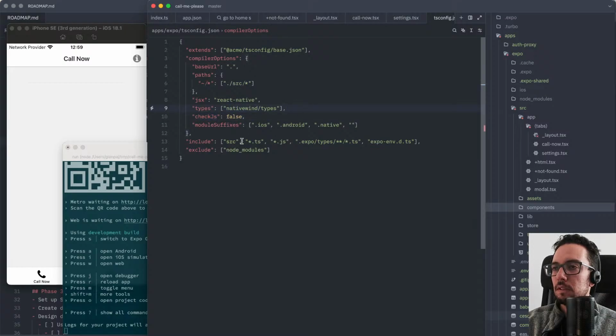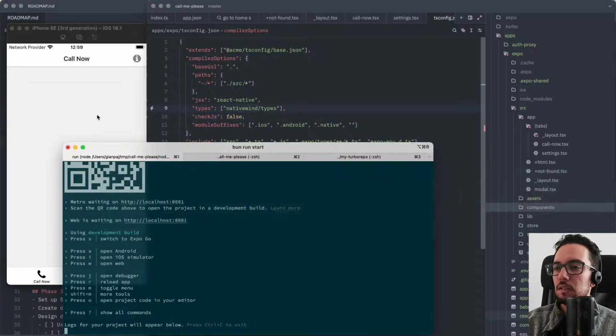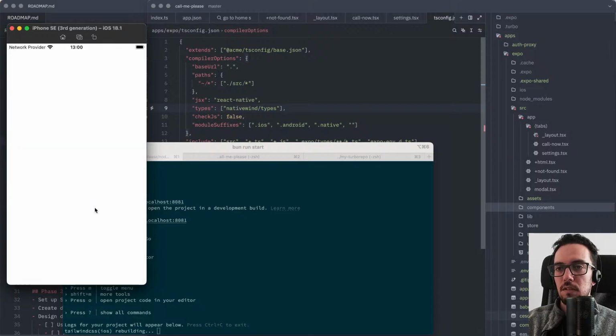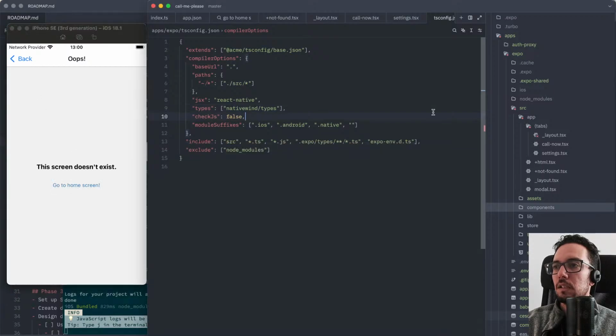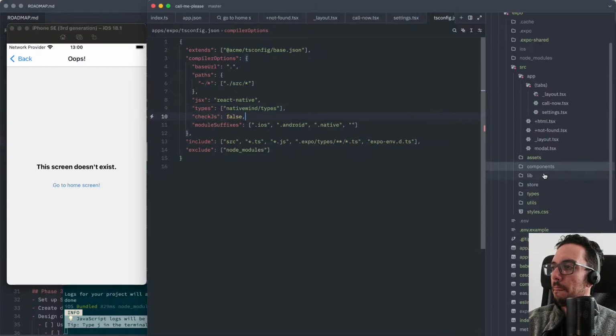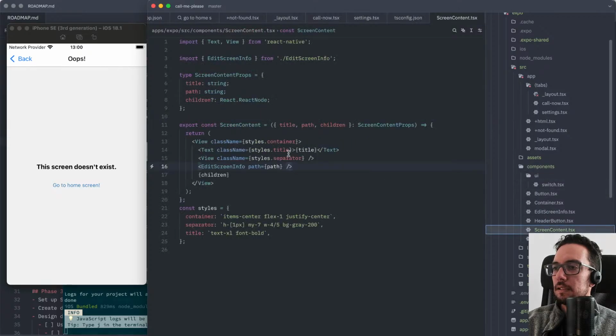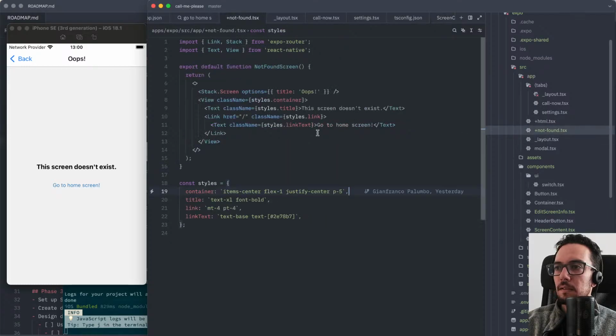So what could be the issue? Go to home screen. What happens? It goes to slash.